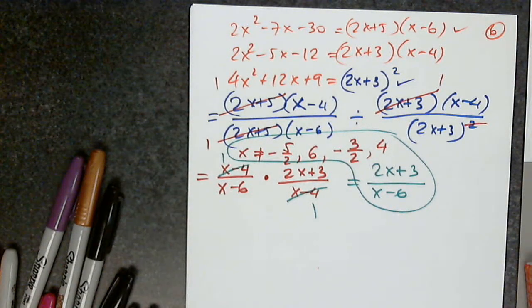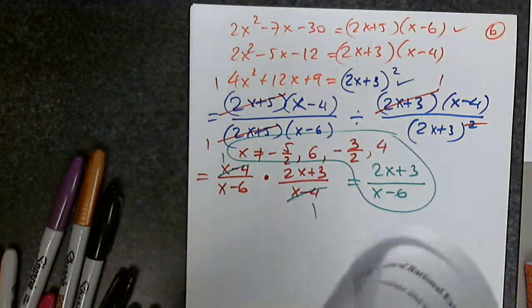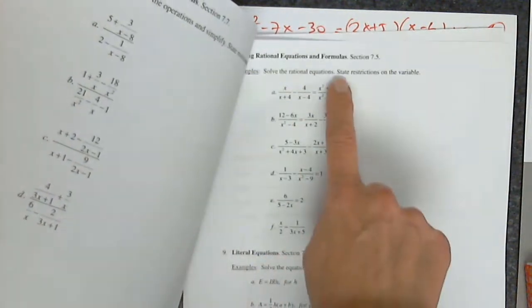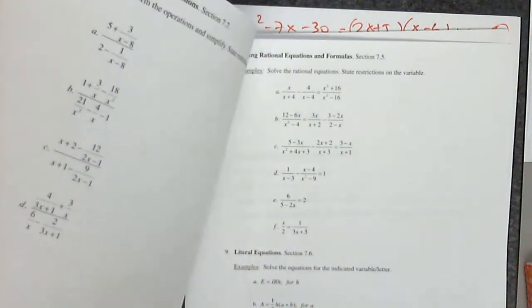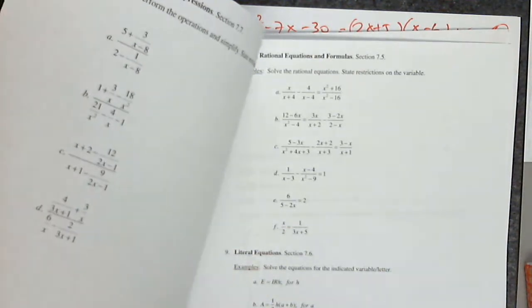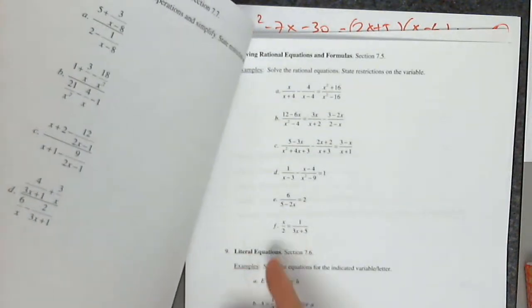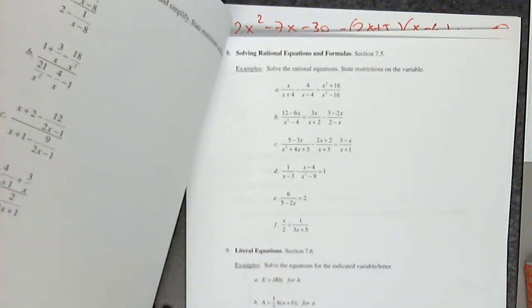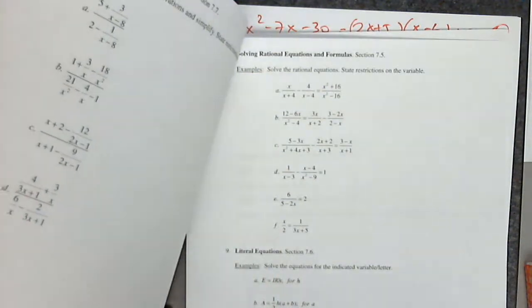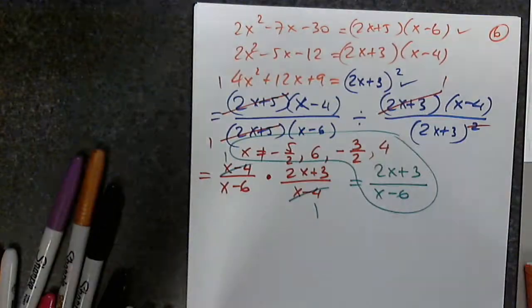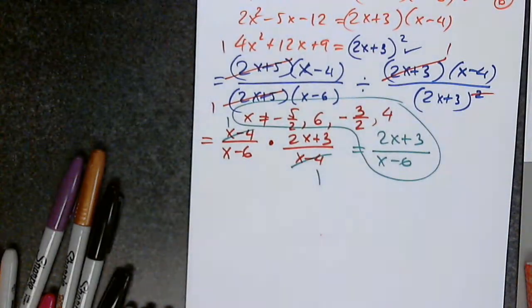I don't want to do that, and I'll tell you why. Because when we get here, when we solve equations, the restrictions will be extremely helpful. I will not have to go back and check. So that's why I want to at least keep it till here. And then on these ones, we can assume, because there are so many variables in here, that we don't really have to state restrictions on all of them. So I only request restrictions when you have to deal with something with one variable. Okay? Good.